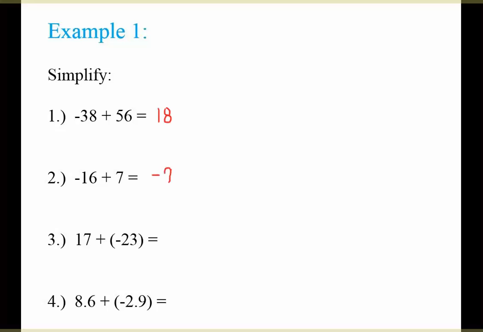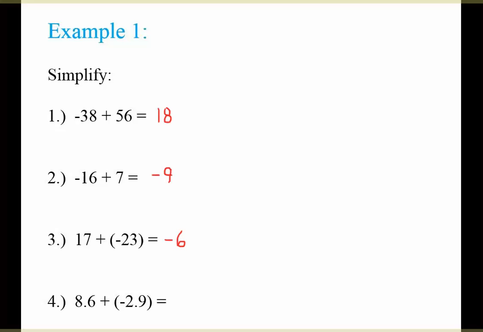Notice we're never going to draw out those crazy diagrams. That was just for illustration purposes. You can do these in your head, or if you're not sure how much one side wins by, then you just need to take the absolute value of each number and subtract them. You're looking for the difference in the 2 numbers. All right, 17 plus negative 23. The negatives are going to win there, and it looks like they win by 6.